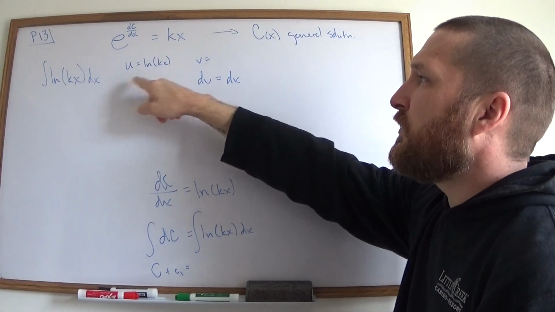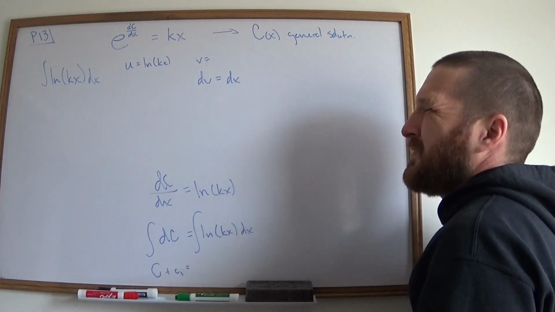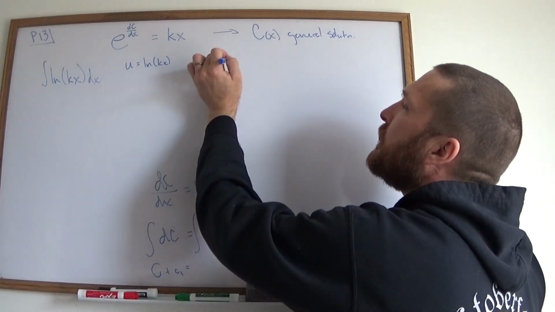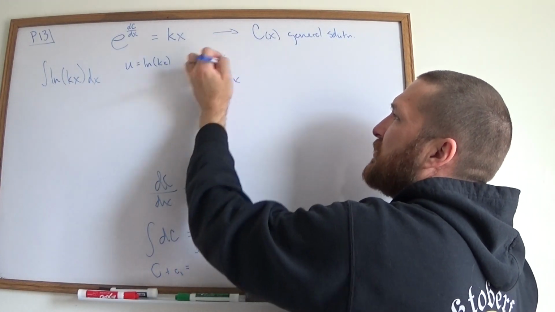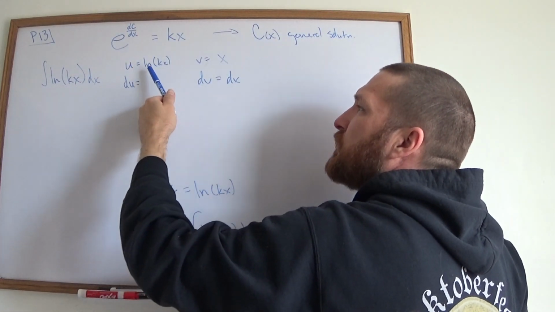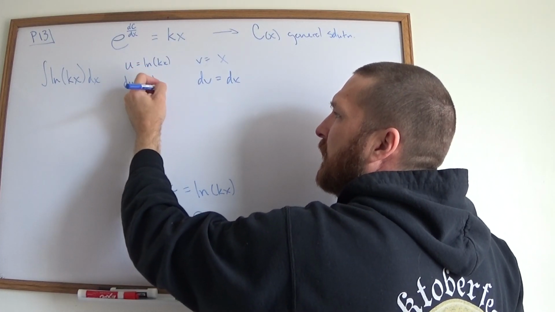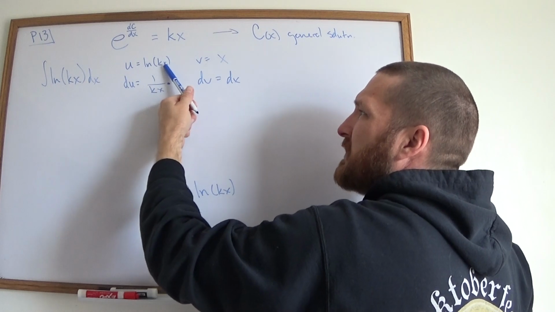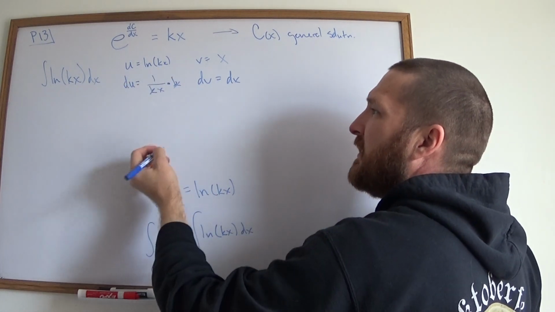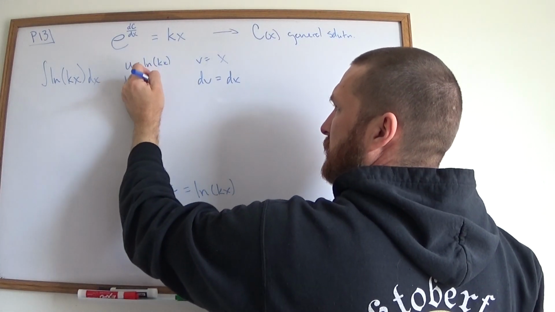Ditto, if I let u be the dx, well then you take the derivative of it and it would be d squared x or dx squared. What is that? What does that mean? How does that help us? It doesn't. So this is easy. The antiderivative of dx is just x. And then the hard part here, the derivative of log of something is 1 over that something. Then you multiply by the derivative of the inside stuff. The derivative of kx is just k. So the k's are gone. du is just 1 over x. So I'm going to rewrite it like that, 1 over x.